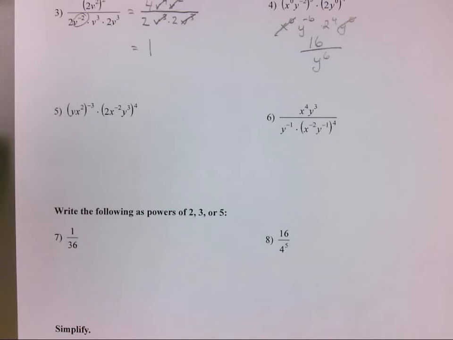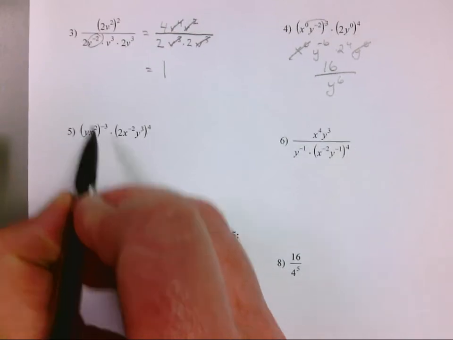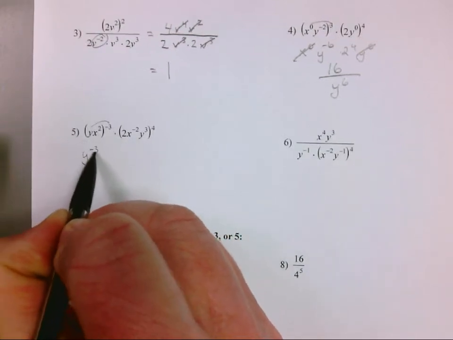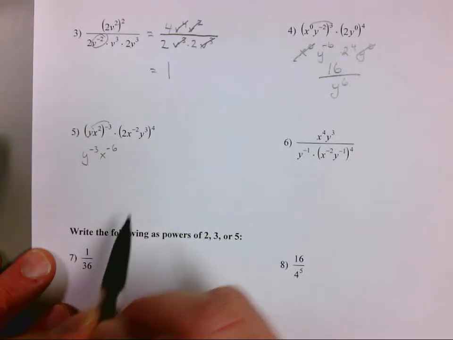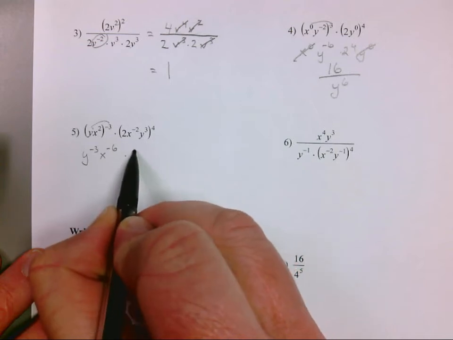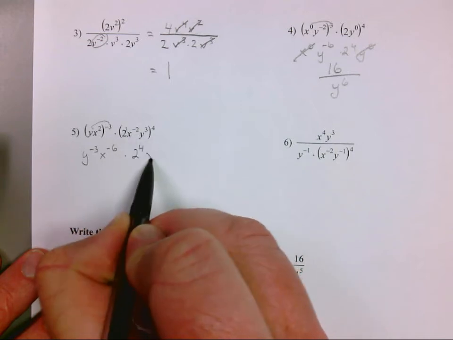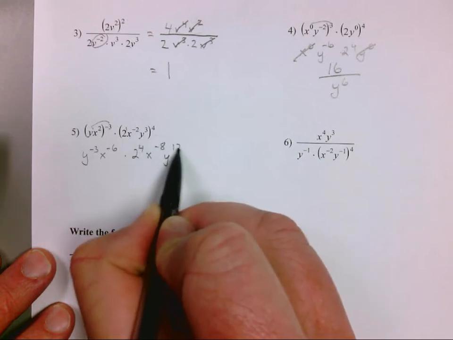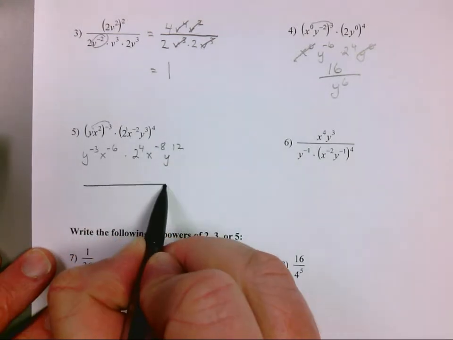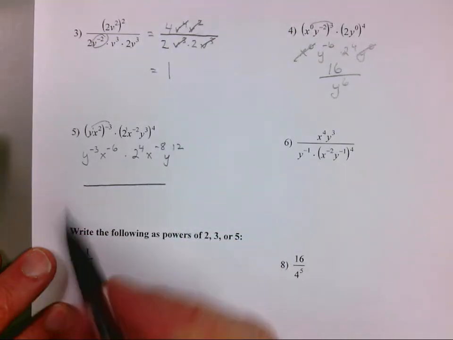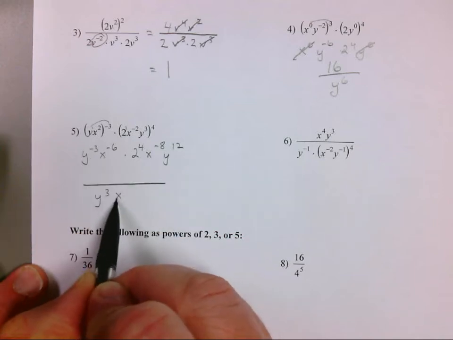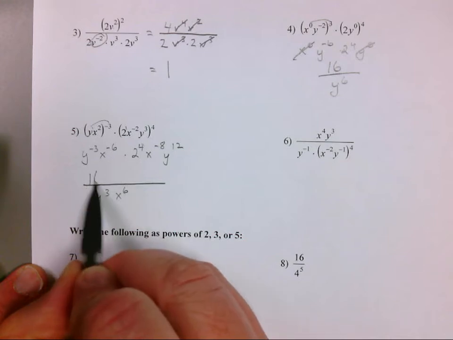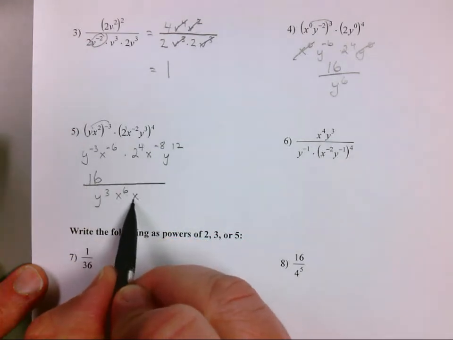I have to zoom in a little bit. And I'm going to go ahead and work them out. Raise a power to a power. So this is y to the negative third, x to the negative 6th. I got the negative third because there's a 1 there you can't see. 2 to the 4th, there's a 1 there. X to the negative 8, y to the 12th. Now all you have to do is make a fraction because I have negative exponents. I want to get the negatives together in the right places. So y to the third goes down here. X to the 6th goes down here. 2 to the 4th, I'm just going to write that as 16. X to the 8th goes down here, y to the 12th.